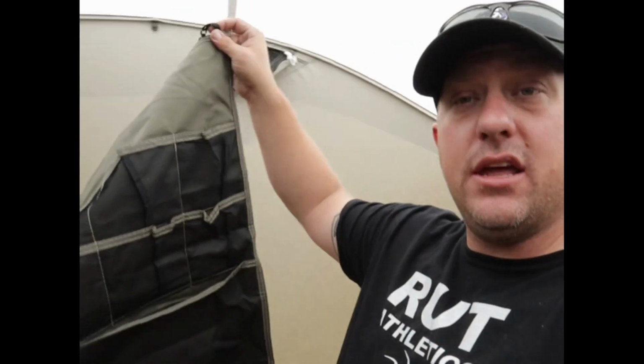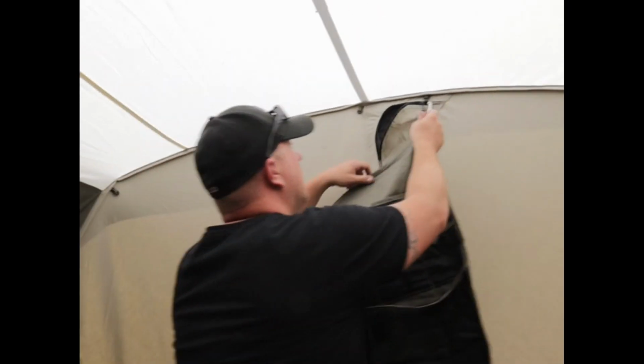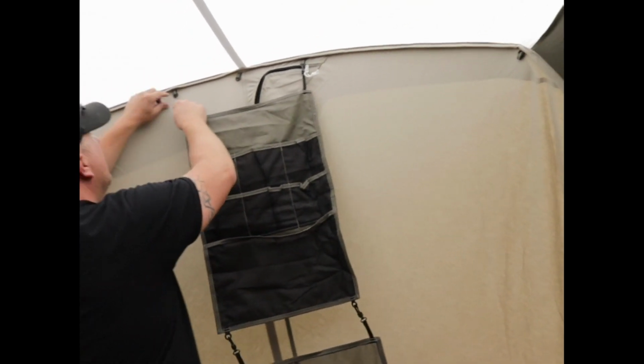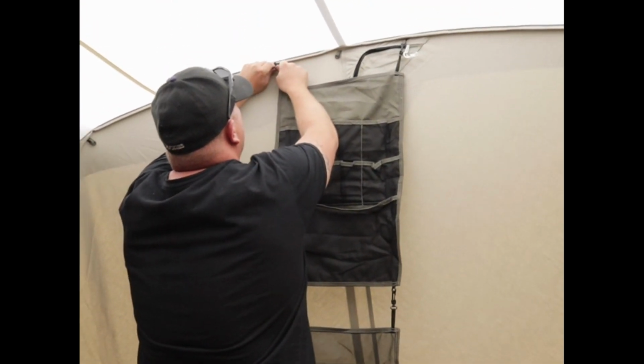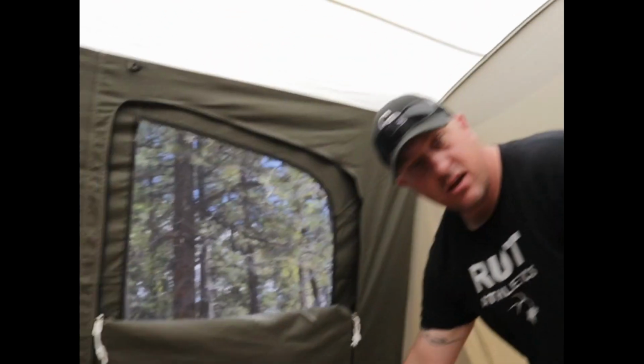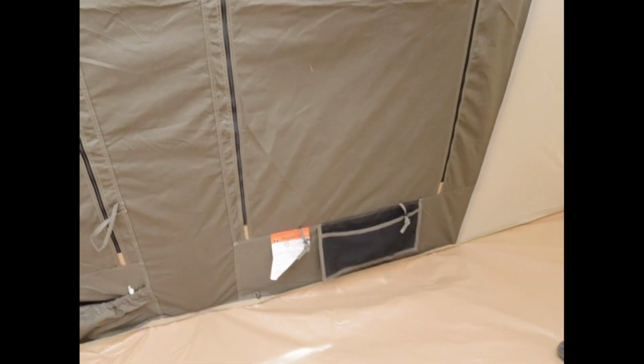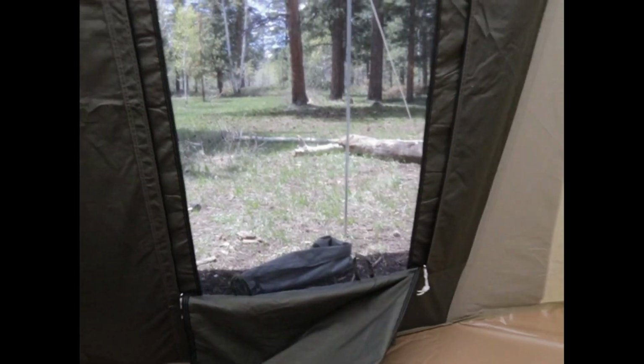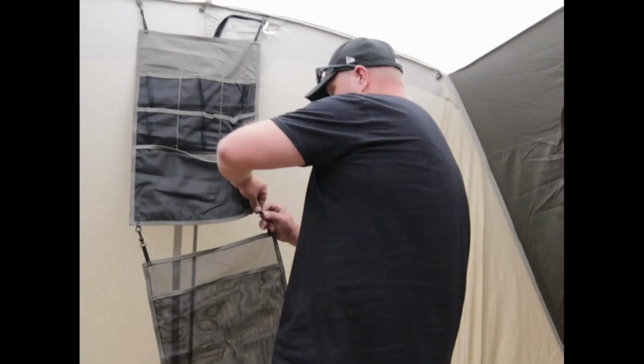So you get these organizers, and they just clip up. Kind of hard to do with one hand, I guess. And then also, pan down here, you get an organizer right here. And I believe, yeah, there's one right here. So tons of organizers, there's 2 of these.